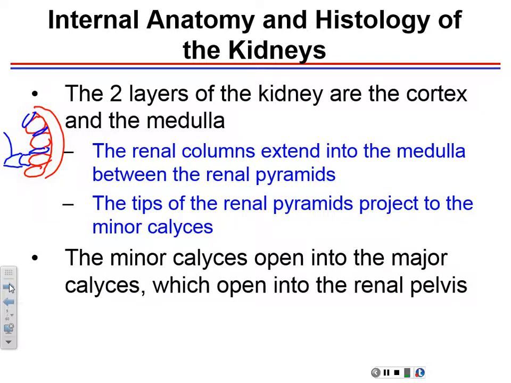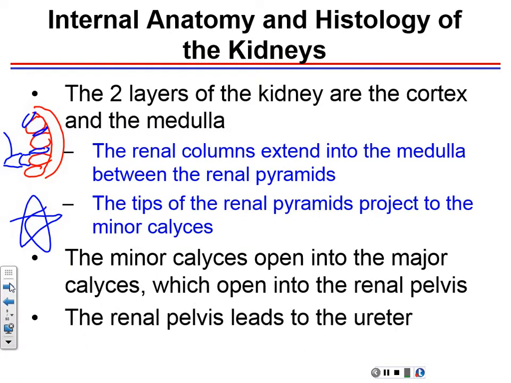You see, you got the cortex on the outside, then you got the medulla, which is made up of the pyramids, and the pyramids are interdigitated with these columns, renal columns, in the middle, and I'll show you nice pictures where you can actually see that. And then the renal pyramids are kind of like funnels. They funnel into the minor calyx, and then the major calyx, and then the renal pelvis takes out to the ureters. Okay, so look at that, minor first, major, then sinuses, and in the sinuses it's kind of like spaces. So the pelvis leads to the renal pelvis to the ureters. Okay. So it's minor, major, renal pelvis.